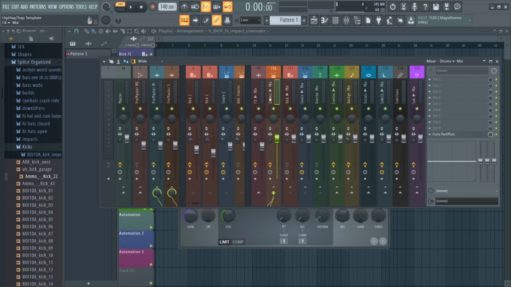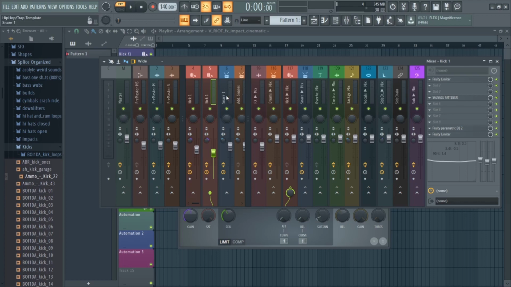So when you have like this drum mix right here, this is basically going to be all your drums being put into that. So if you want to put like a glue compressor on this drum mix to kind of bring everything together, then you can do that. Or you can go out and separately EQ or add effects to the individual drums themselves.